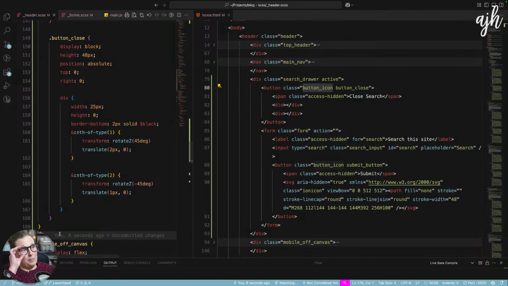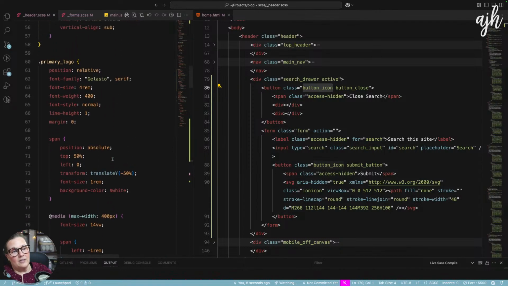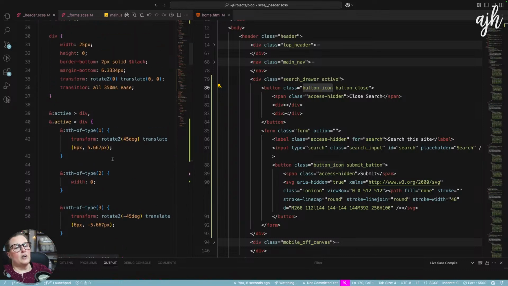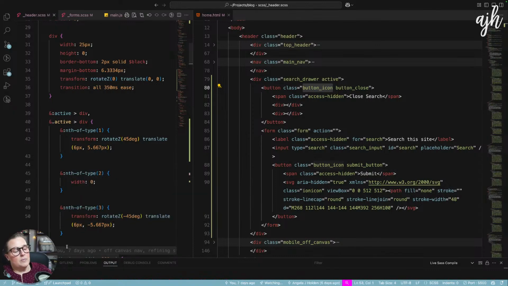But I do want to make it myself. I don't feel like I have to run out and get an SVG when I can make it myself. So this obviously doesn't have the precision that the other button had. And to be fair, if you were here last week, you saw me grab this code from an old repo, some navigation that I worked on probably 4 or 5 years ago.